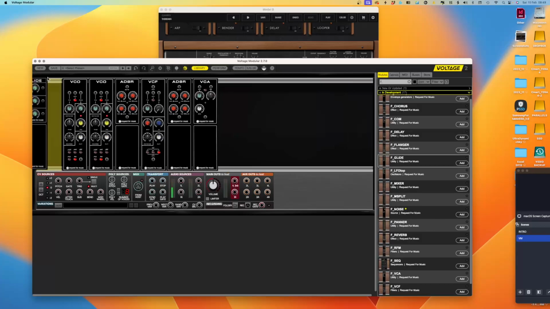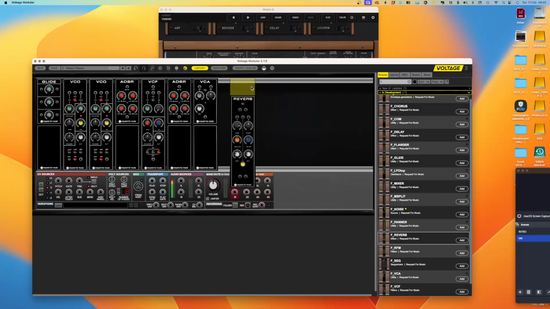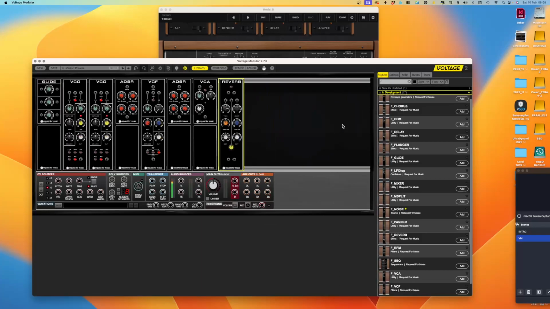Obviously, I first of all need my glide, because this is where the pitch is going into. And I could actually also use something like the resonance frequency module, which is actually sort of a parametric equalizer, but I'll have a look at that later. And first of all, go in this way. So I need my pitch going into the glide, so into the input here, and the output goes into the external control of the VCOs, and the VCOs go into my VCF external, which I have to set per default to some value, because now I have to set it every time.